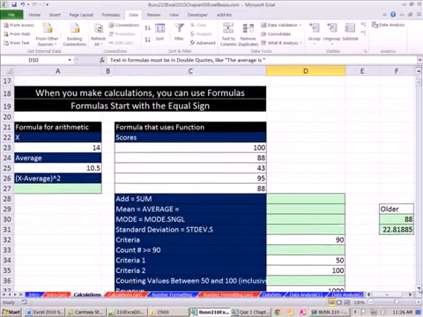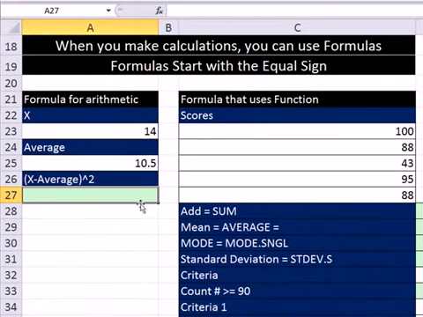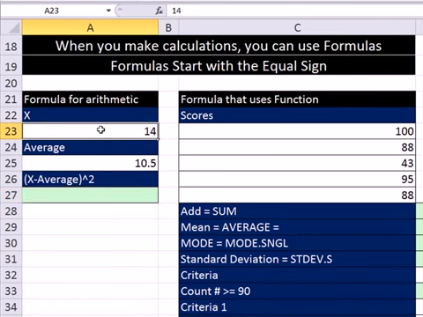Right, this whole video is just about formulas and functions. And I know for some of you, this will be your first time doing calculations in Excel. Now, here's a calculation we'll do in Chapter 3. We need to take a particular number and compare it to its average and then square it. Now, compare is not really the right word. We're going to take x and subtract average and then square it. Now, the order of operations is going to come in here because we have to do subtraction before our exponent.